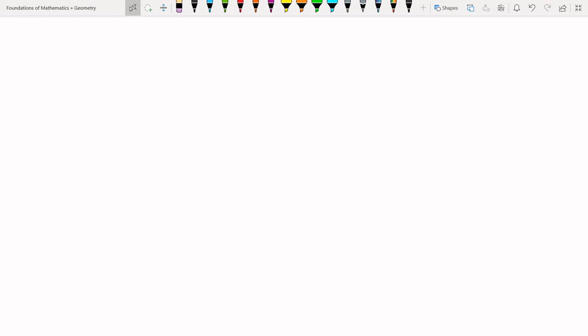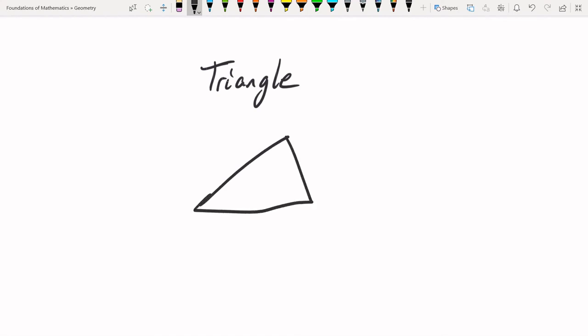Hopefully all of you know what a triangle is, but just for completeness' sake, a triangle is a three-sided figure. The three sides all meet up with each other, and each side meets together at a vertex, and therefore we have three angles. So it's a triangle, right? Now, triangles have one of the most important properties: every single triangle, if you add up all of the three angles inside of it, equals 180 degrees.